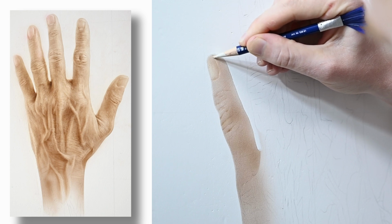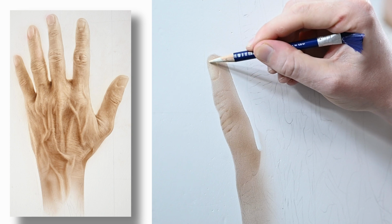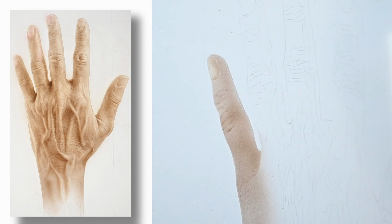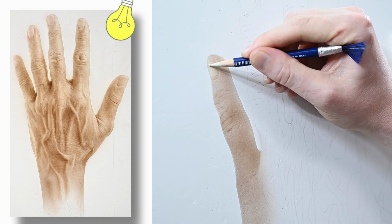And the reason that I would say that this one is slightly more difficult is because the highlights and shadows are a bit more subdued. There's no specular highlights, there's no direct reflections of the light source. But if you pay attention to it, you'll notice that the highlights are on the right side and the shadows are just off to the left. That means the light source is above and to the right.